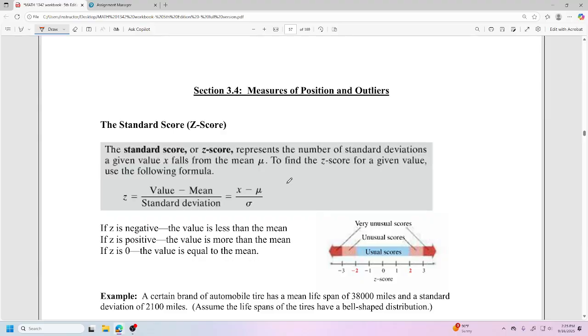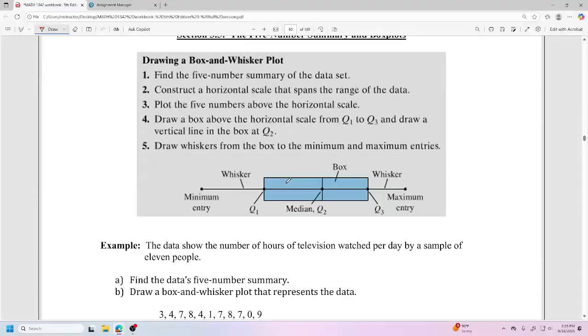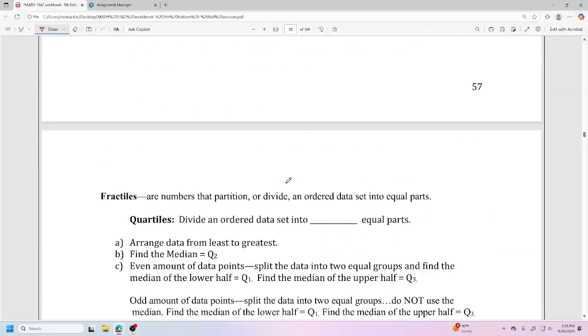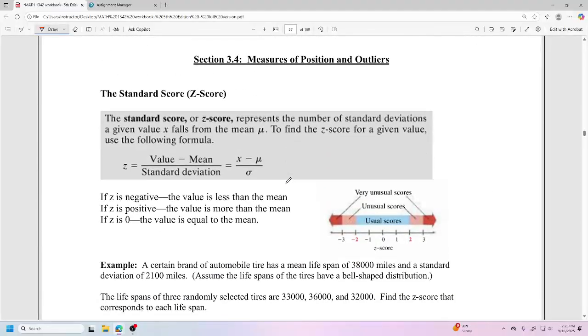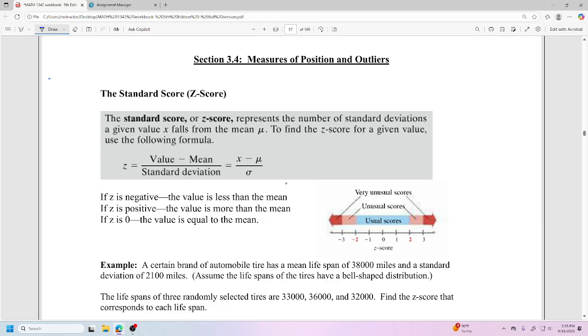I think is this the last section of 3? I can't remember. No, it's not. Okay, so let's go through this a little bit. We don't have to go very far because we'll be leaving here pretty soon. Okay, so 3.4. First thing, I don't care what they're talking about up here. This is a huge, huge thing. Z-scores. Very, very important going forward. We're going to see Z-scores come up through literally the rest of the class.